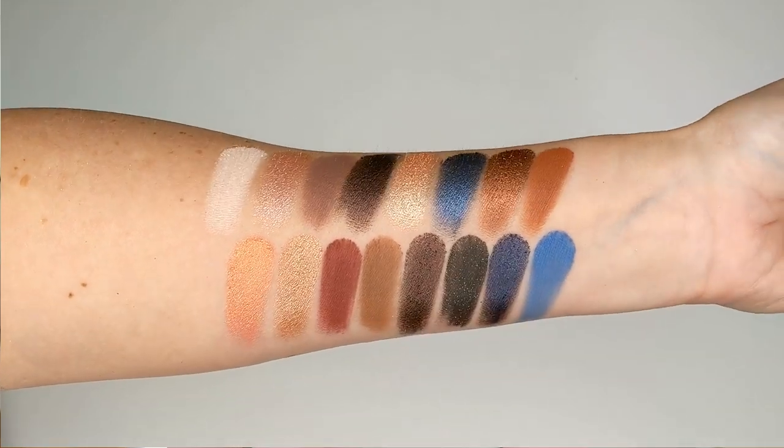The first couple times I tried to use this palette, it was just overload, and I really had to learn to very lightly put my brush into the pan because I was grabbing way too much product. I think that's more an issue for me because I'm so fair-skinned and the colors just show up so dark on me. If you have a deeper skin tone, you may not have the same issue, but just for me, I have to really use a light hand with this, or else it's super easy to go overboard and make a crazy looking smoky eye.